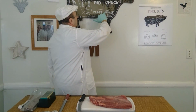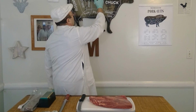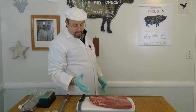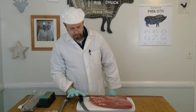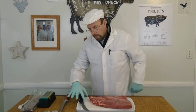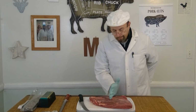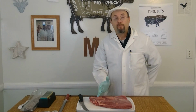Okay. So the brisket is right in this area over here. It's covered by 5 bones, from the rib and the plate. Now there's another part of this here that comes out, and it is a tender piece of brisket. As many times as I've asked people if they wanted this part of the brisket, they would tell me no, and that was the softest part of the brisket, because they're used to getting over this way, not over this way. That's what most people like to get for their first cut brisket.